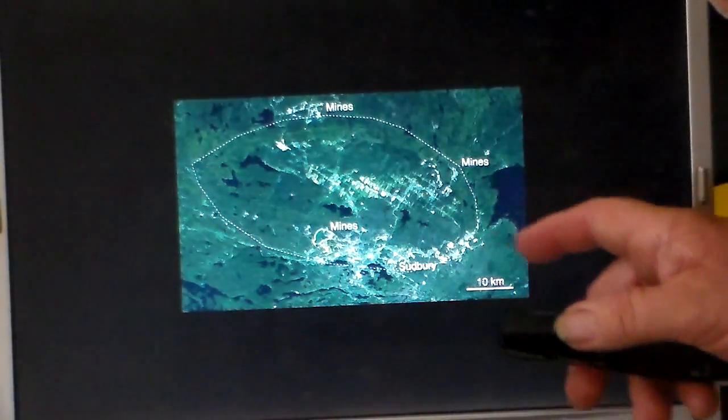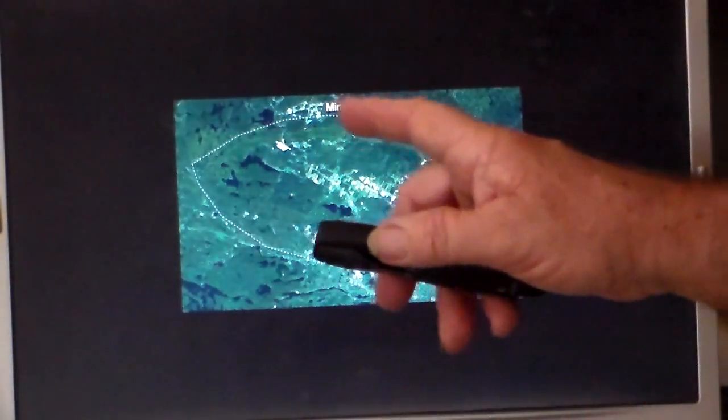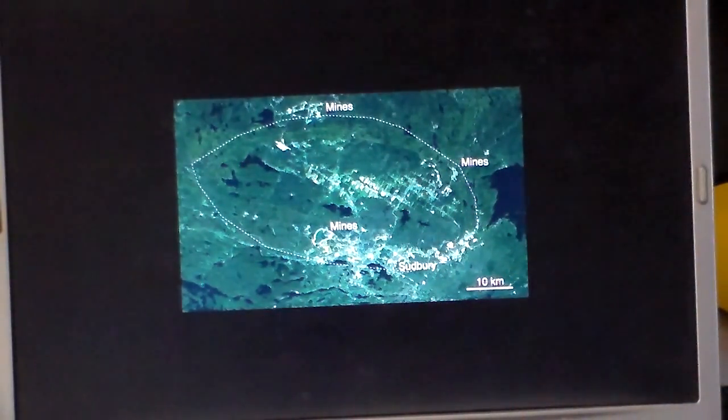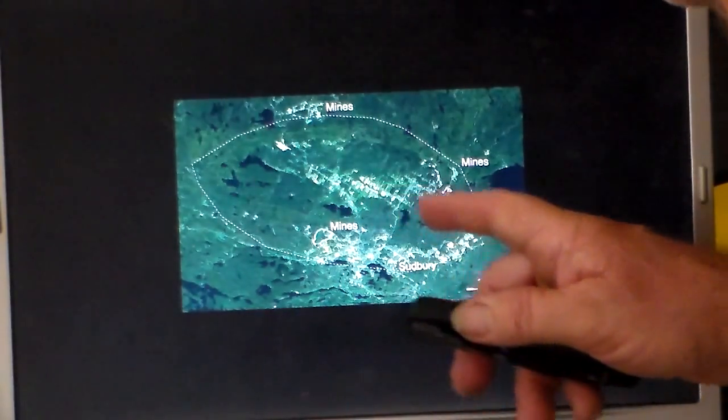Here is the crater of, this is the Ontario, Canada crater. And you can see the crater here, and you can see the splatter zone out here, and the mines here, where they mine in Sudbury. They mine nickel there. Nickel is very rare on the Earth, however, it is very common in meteorites. And that's where all of our nickels come from, as well as nickel for other things. And here are the mines. Now, if you look here, you can see the city streets here and all these houses. And over here, they're like Lilliputians.